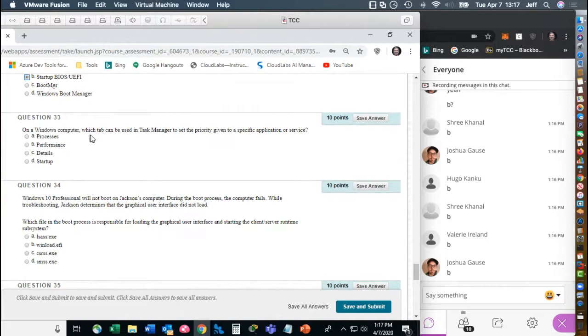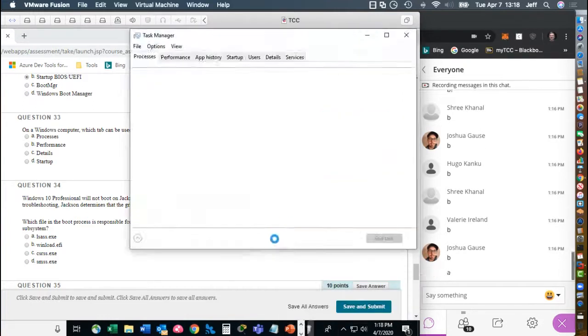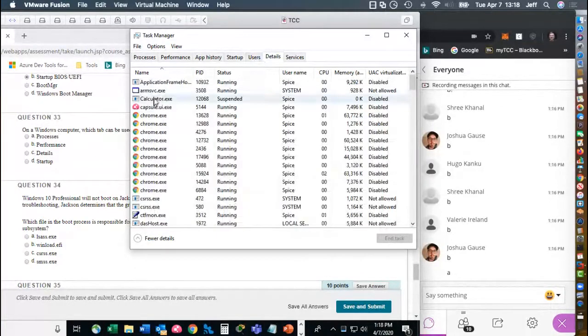On a Windows computer, which tab can be used in Task Manager to set the priority given to a specific application or service? All right, I'm going to say it's the Details tab, right?